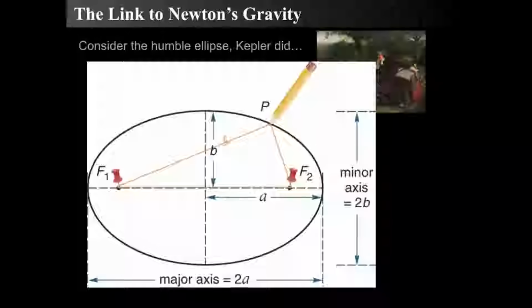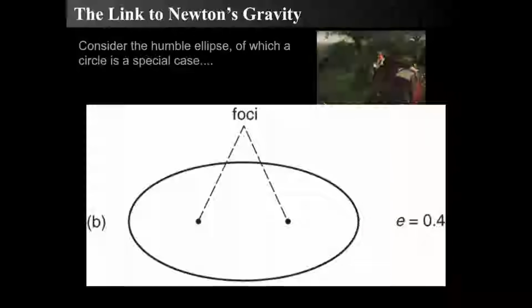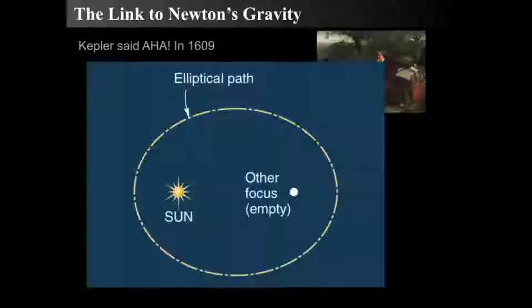This is what an ellipse is: you have the Sun at one of the focal points, say F1, and the planet rides along this curve that we call an ellipse. If it's a circle, then the two points F1 and F2 overlap, and we call it an ellipticity of 0. If it's a very large ellipticity, say 0.4, the foci of the ellipse are very spread apart, and the elliptical path of a planet around the Sun is due to the Sun being at one of the foci. Kepler said this is how it should be in 1609. This was one of his laws.